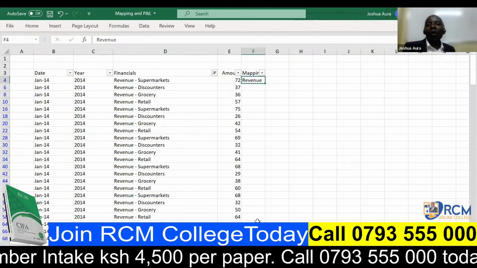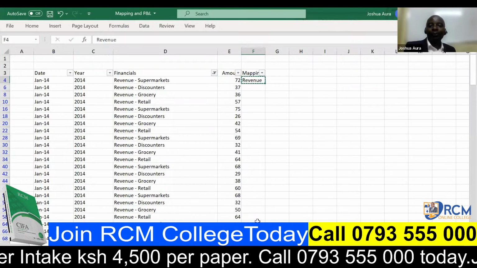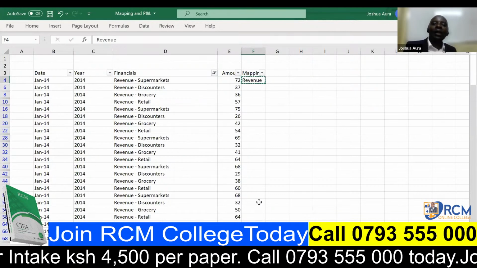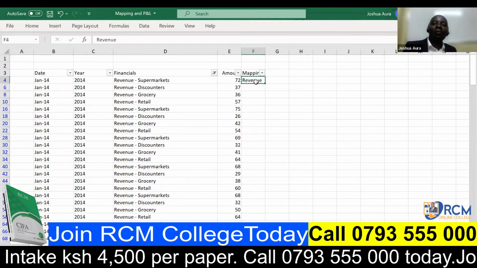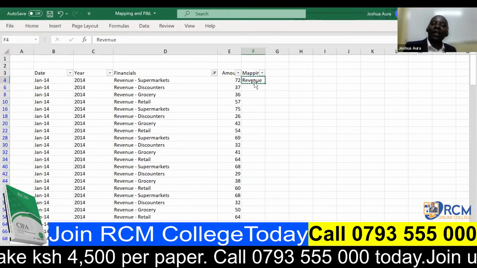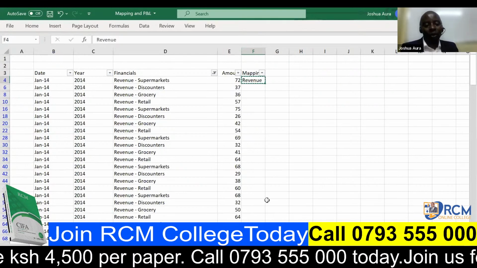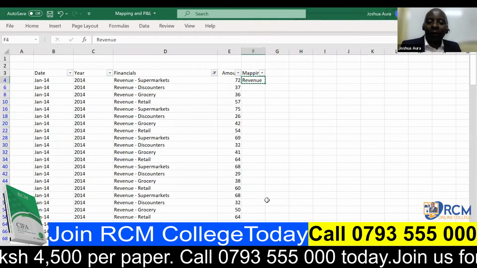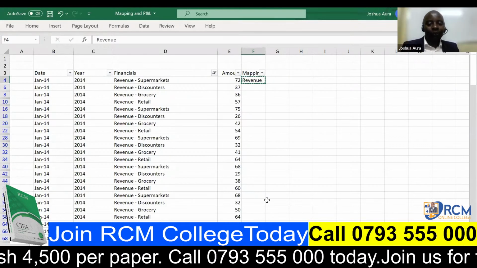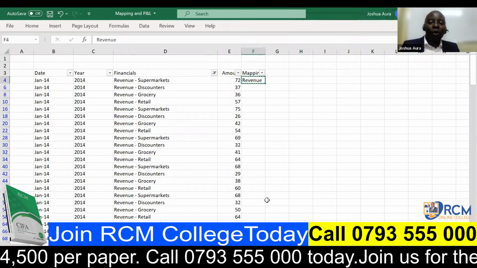So I must find a way of highlighting the entire column. If I come and press this thing here, I'll highlight the entire thing, which will be very bad. I want to highlight to the end. So what I need to do is say Control Shift. Where you are seeing Home up there, there is an End between Home and Insert.